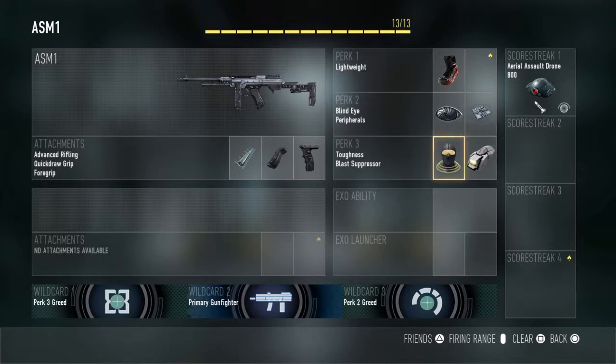So toughness, we use this perk because when we're getting shot we don't want our gun bouncing all over the place. We want to keep those shots tight and where we're aiming, specifically high chest, so that we can kill them as quick as possible. Speed is everything in Call of Duty, guys. Speed and accuracy, that's everything about this game.